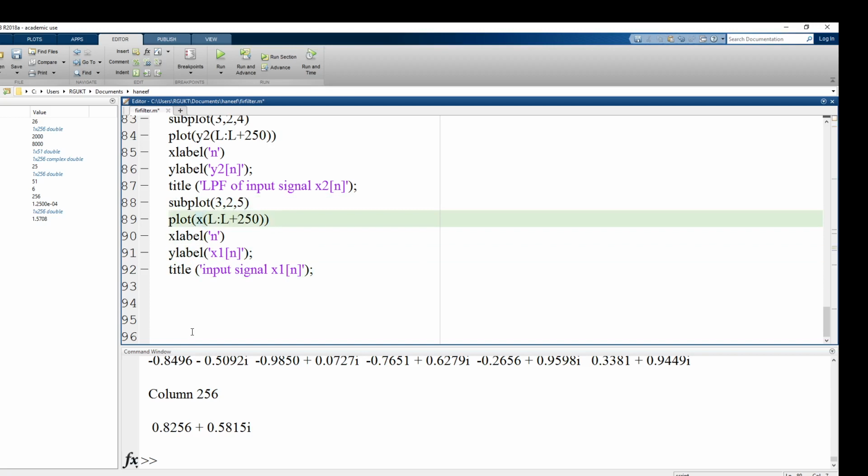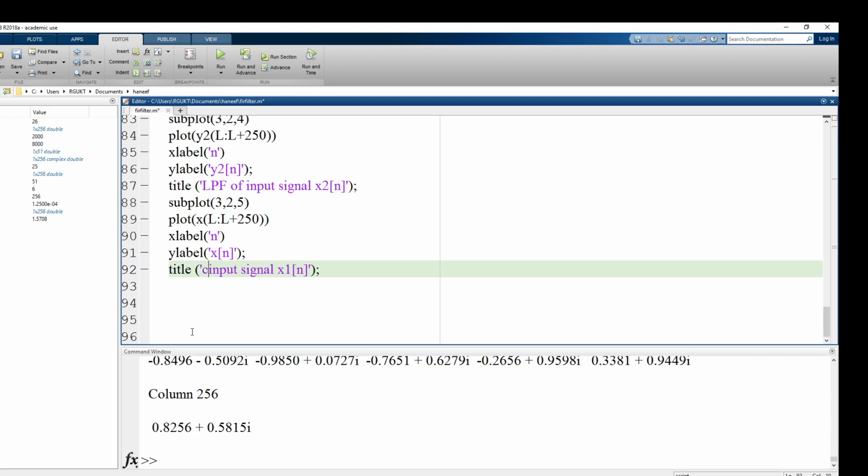All right, and pasting one more time, and say this is fifth one, and this is not input signal, this is the addition of two signals, right? This is a combination of input signals x1 of n plus x2 of n, right?